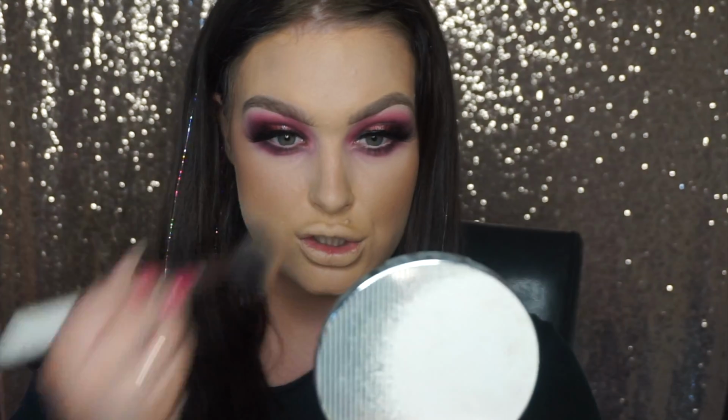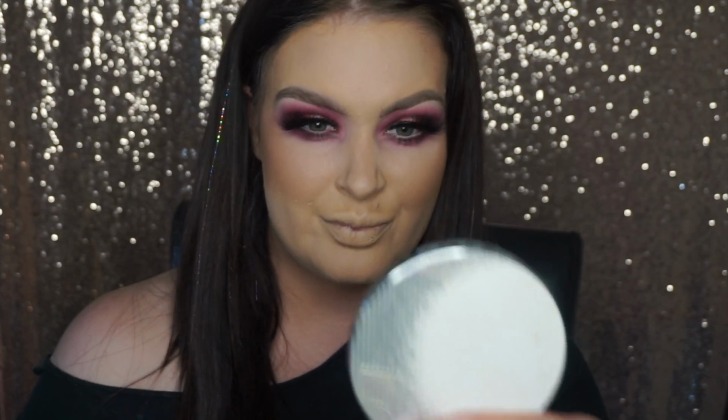I liked the technique that she used when she put blusher on her nose. I didn't like the fact that it was blusher, but I'm gonna try it with bronzer and see how we get on. Oh yeah, I like that. So that's just giving a little bit of something.